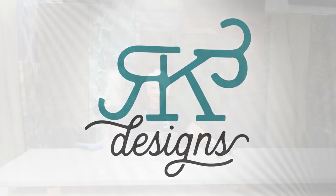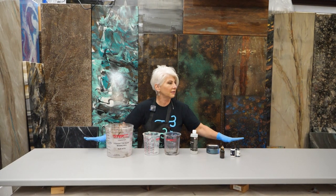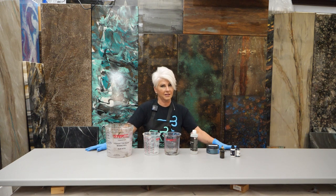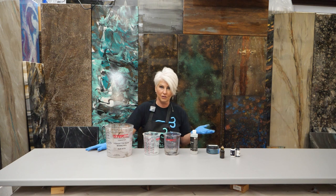Okay, so what we're gonna do today is I had a friend of mine who is a contractor bring me this countertop that he fabricated himself. So we're just doing the finish. We did do a sample board. He showed it to the customer. She approved it, and now we're moving forward.